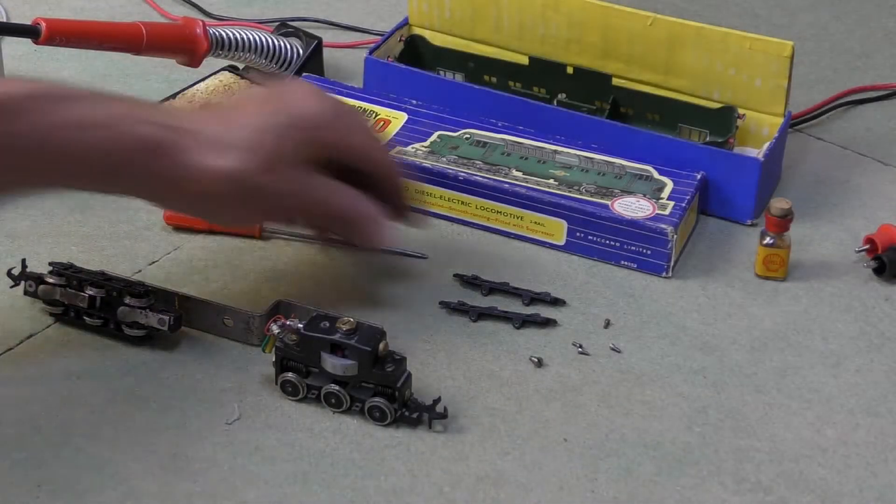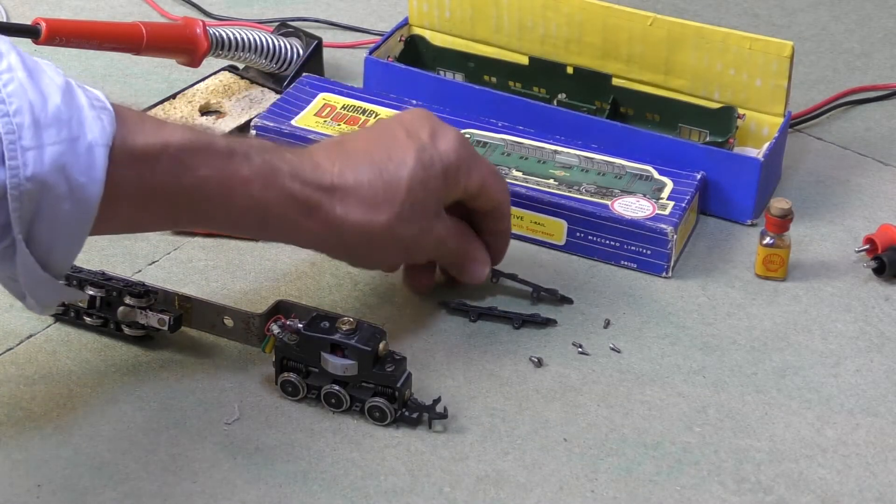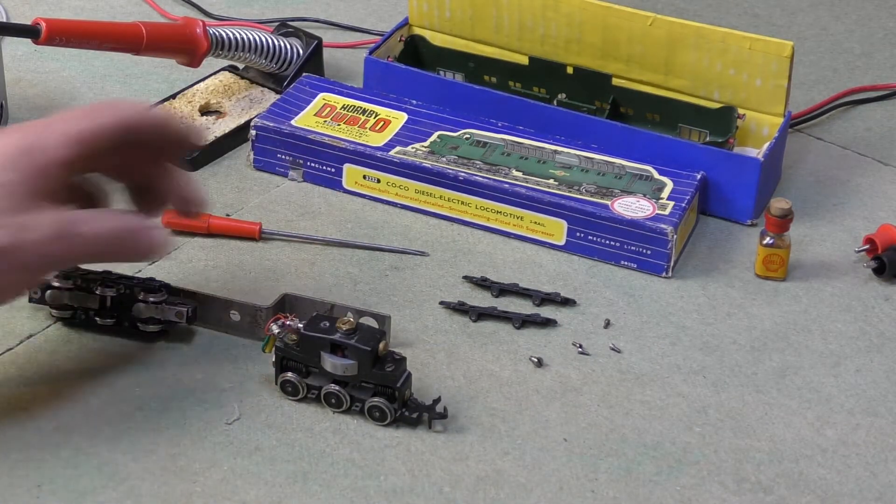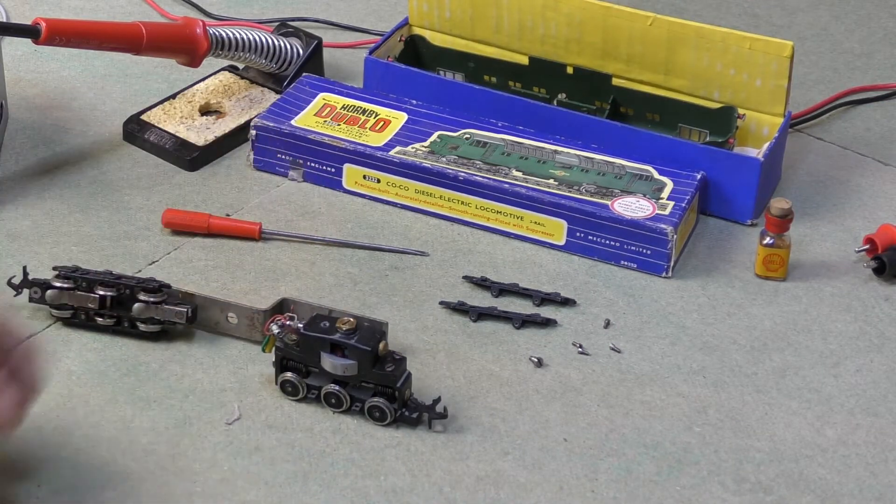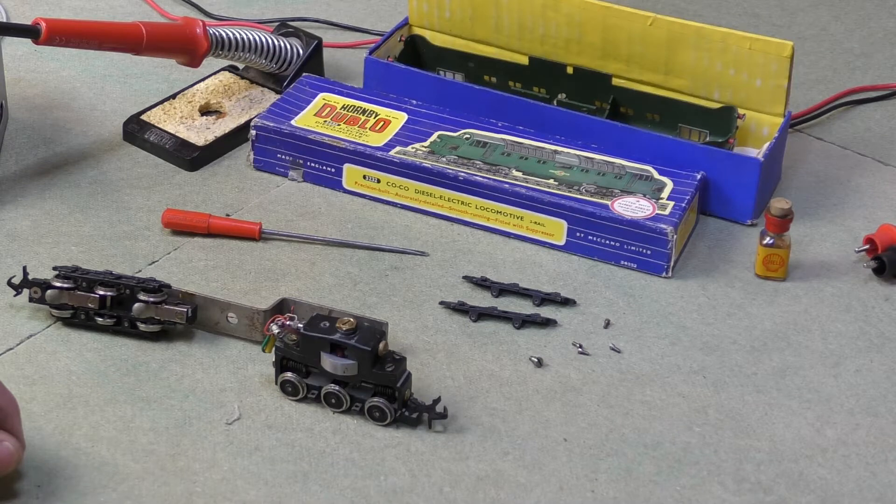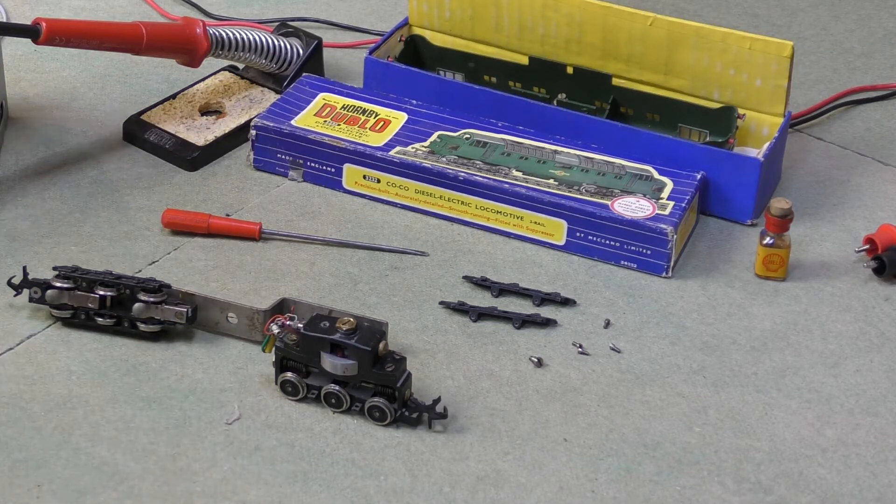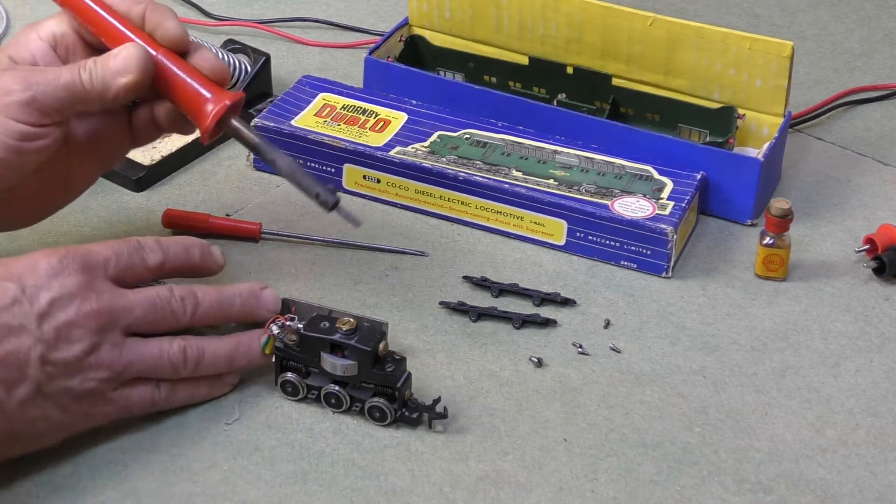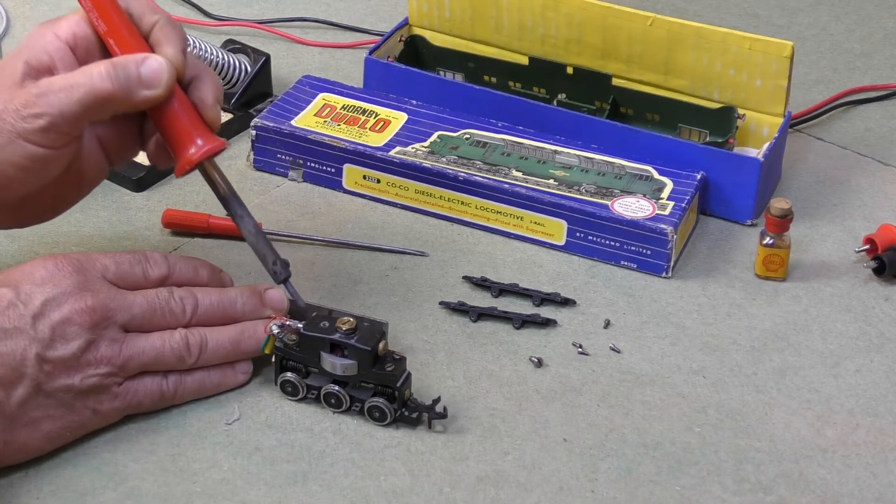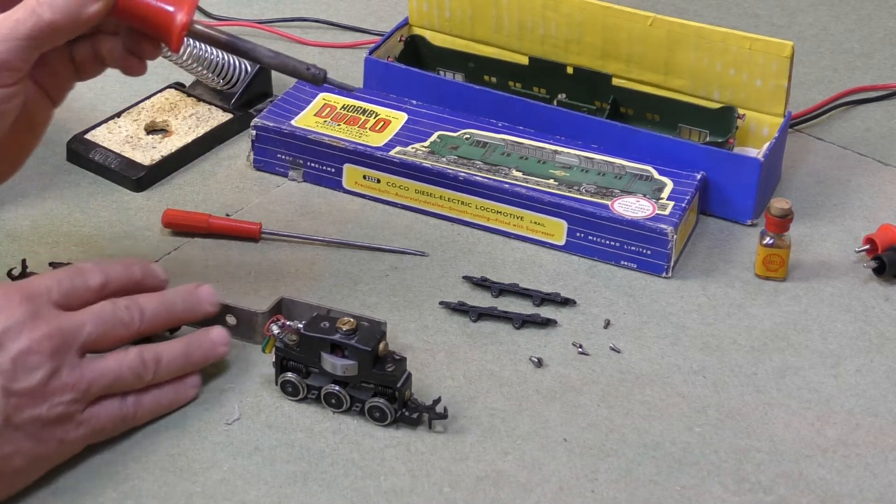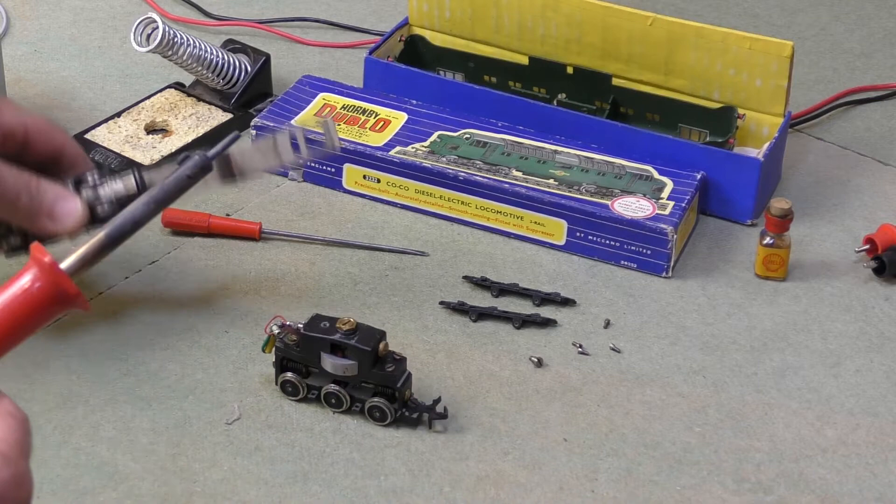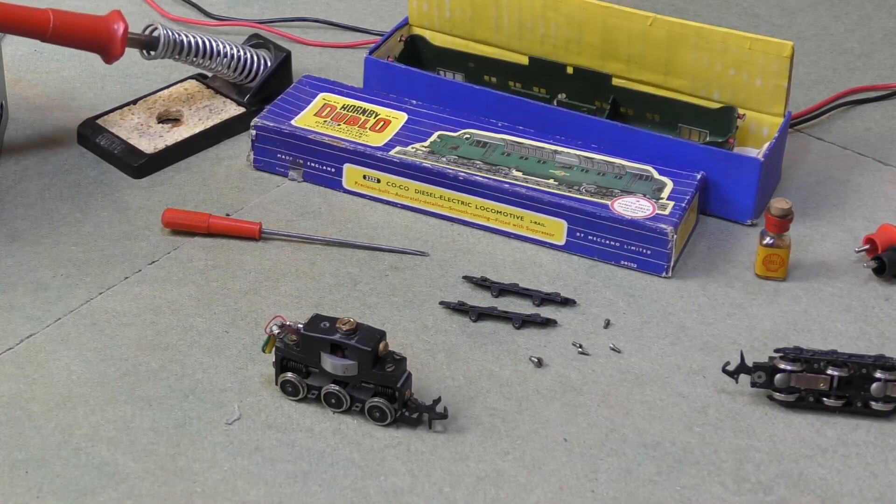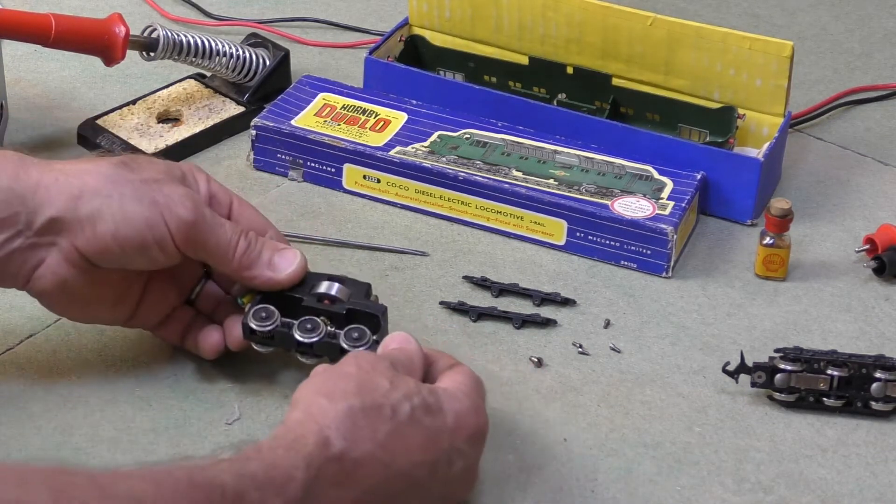Right, well I've just removed these two die cast side moldings and undone this top screw, and already there's another broken wire in there. So this was never going to run. Now what I'm going to do is just unsolder the other wire and then we'll solder them all back on nicely later. I've taken a photograph with my phone so it's easy to reconnect them in the correct position.